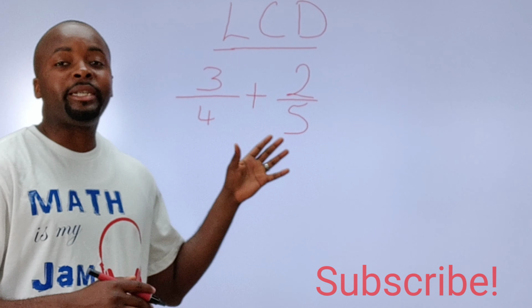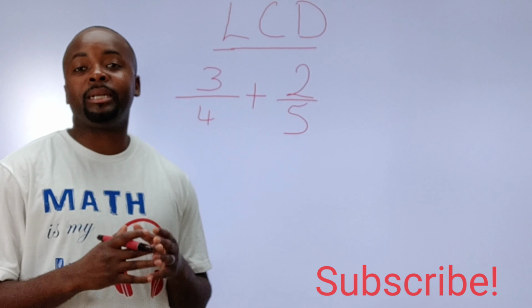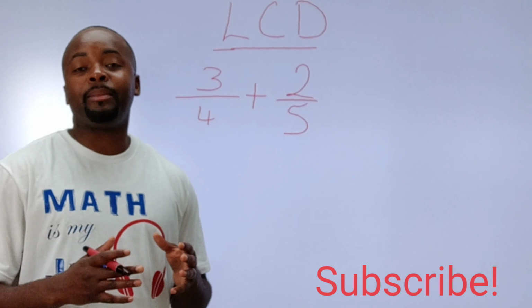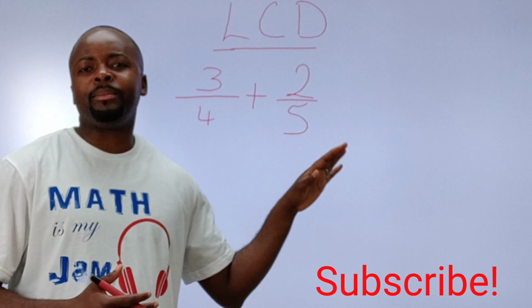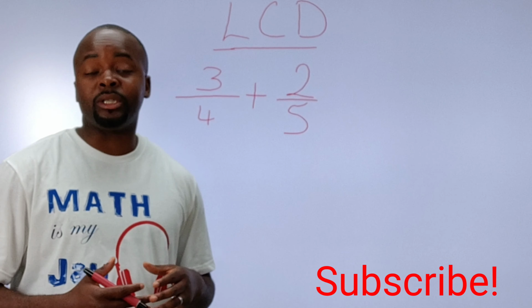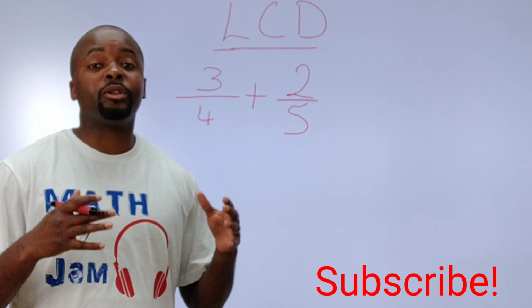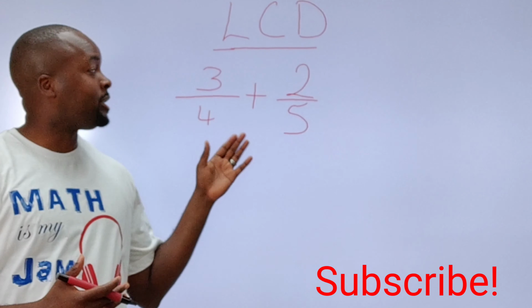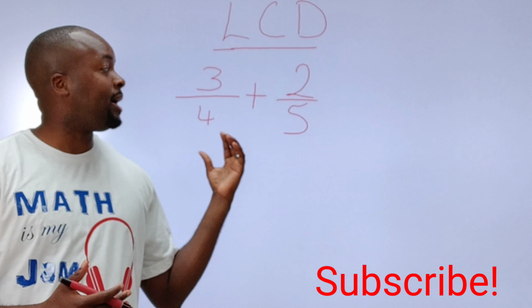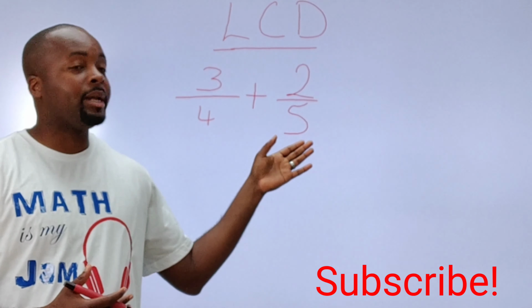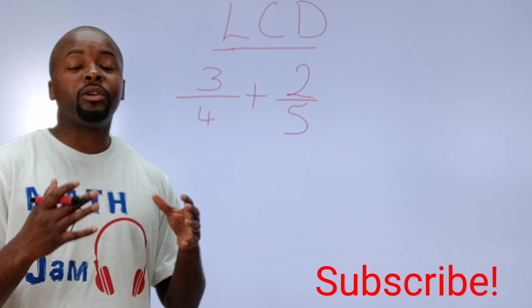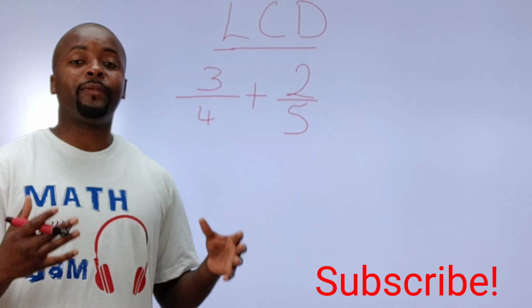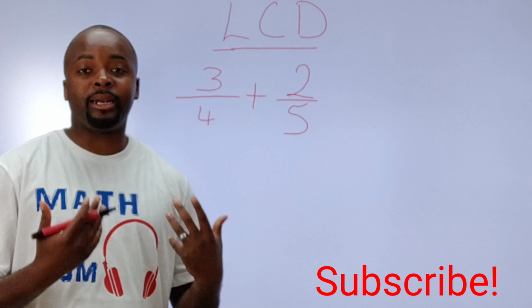Okay, so today we're going to be talking about lowest common denominator, or you may hear least common denominator. With least common denominator, it's the first step in being able to add and subtract fractions. We have to make sure that our denominators are the same. Right now, as you can see, I have two denominators here. I have a denominator of 4 and a denominator of 5. And I need to be able to turn those into equivalent fractions so that they have the same denominator before I can add or subtract. In this case, before I can add.